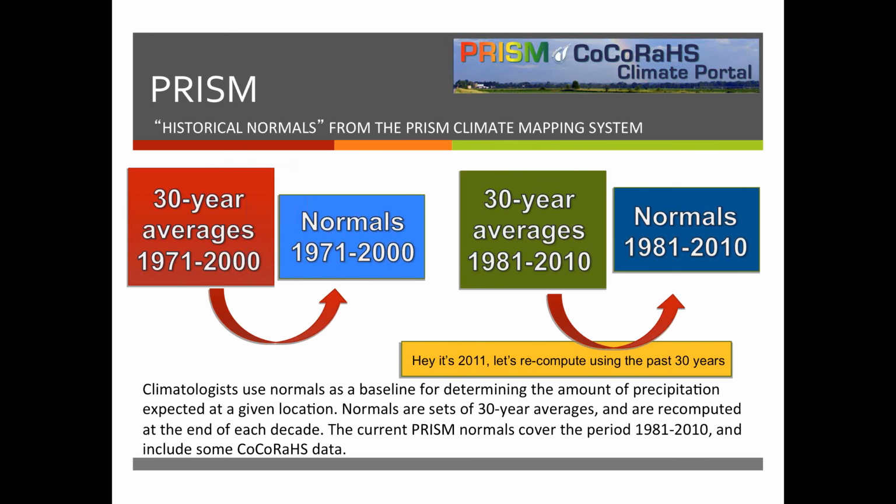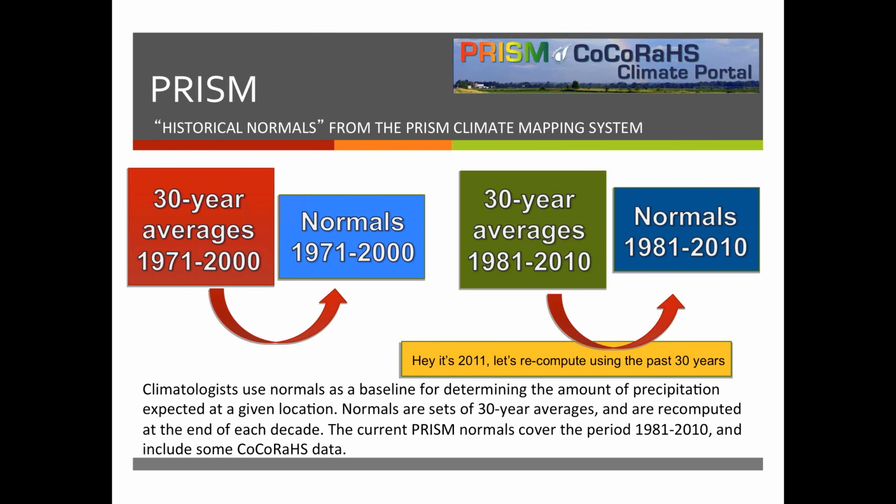How about historical normals? Well, again, in the world of climatology, normals are something we've talked about for seemingly forever. Starting something like 100 years ago, climatologists settled on a 30-year average, updated every decade. And the first ones of those in the country were done, as I recall, back around 1920. And every 10 years since then, we've updated these 30-year averages, and we call those our climate normals.